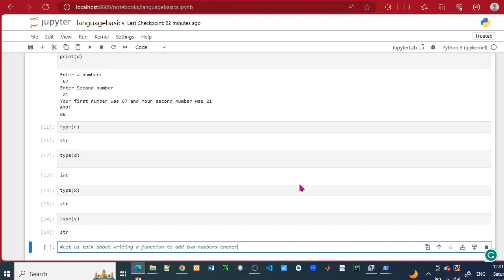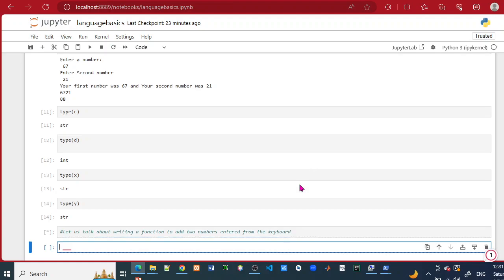There's a spelling mistake. Entered from the keyboard. Keyboard is not two words, it is a single word. Fine.